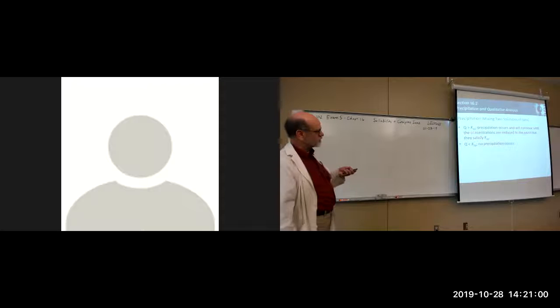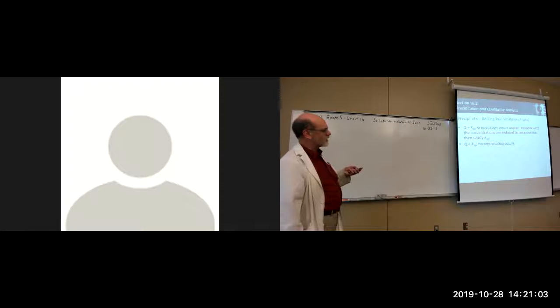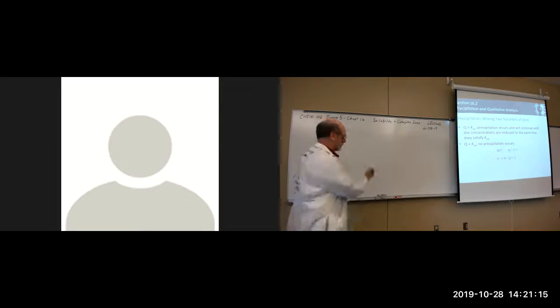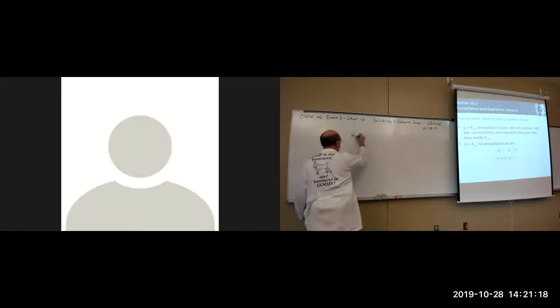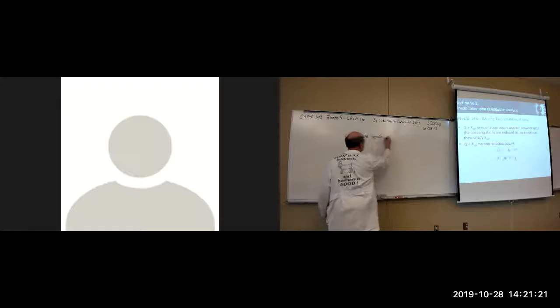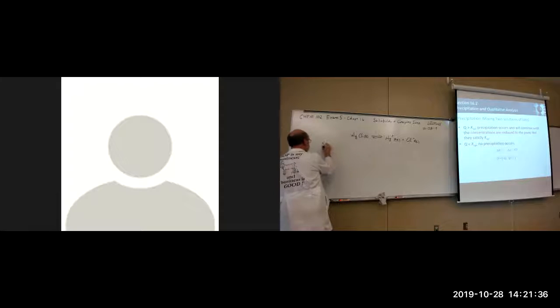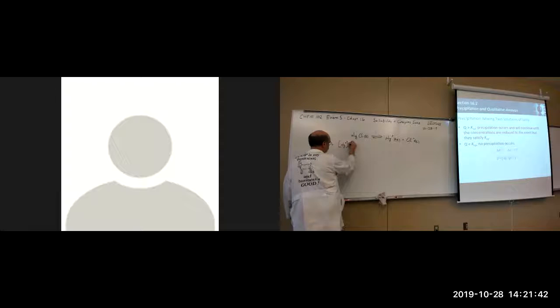So let's see if we can make sense of these statements. If Q is greater than KSP, you will get a precipitation. If Q is less than KSP, nothing precipitates. So let's see how that operates with silver chloride, for instance. Okay, so with silver chloride, it needs to be up here. All right, we know what the KSP expression is.